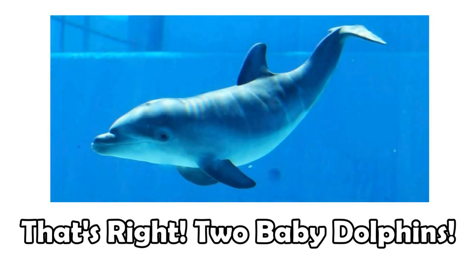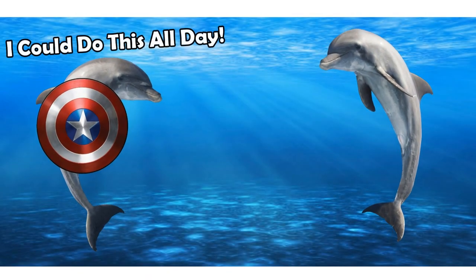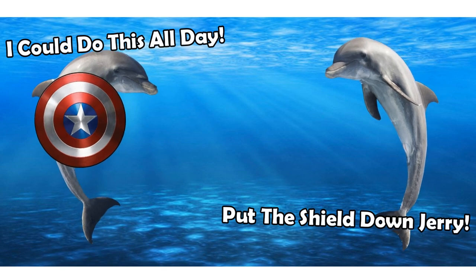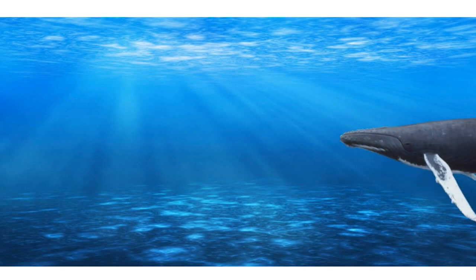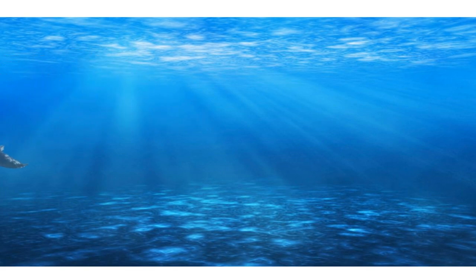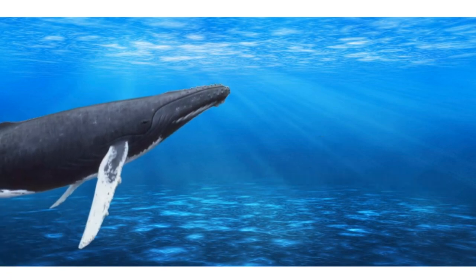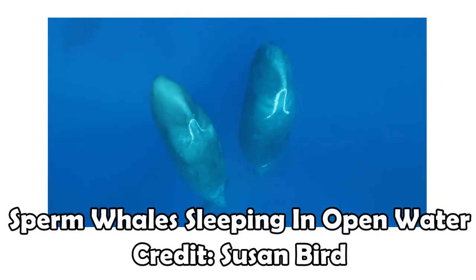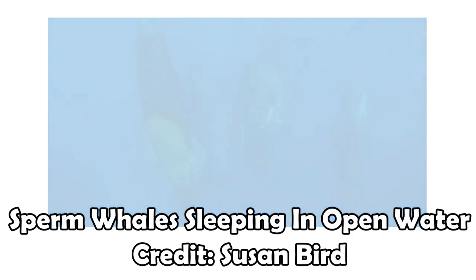Dolphins and whales will slow their swimming speed to conserve oxygen in their bodies, making their already well-adapted bodies better at processing the air they need to live. Large-bodied whales will often take a more relaxed approach to sleeping, and that looks both beautiful and haunting at the same time. They're able to use the same strategies as dolphins, but the amount of energy their swimming muscles need to move them through the oceans is a lot more. Sometimes you just gotta relax, and that's exactly what large cetaceans like sperm whales and humpback whales do — floating vertically a few meters under the water's surface, suspended in an area where their body fat prevents them from sinking any lower.